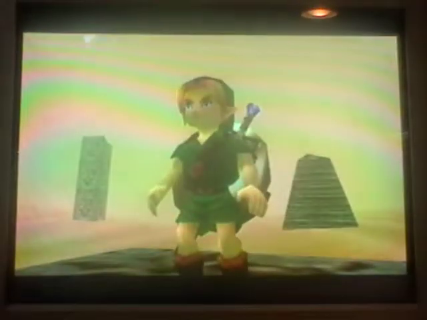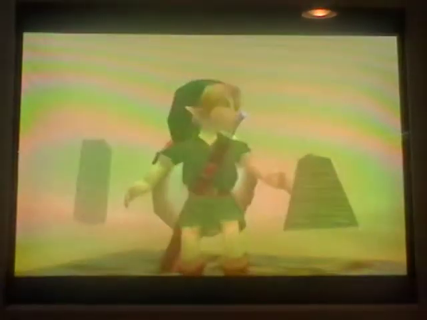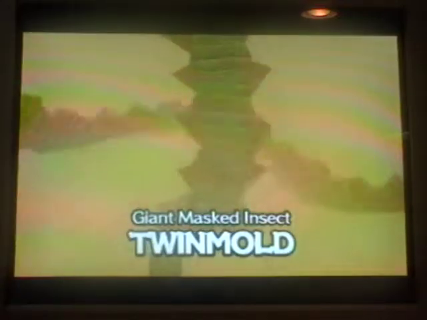Oh wow, where are we? What the? Earthquake. Oh my gosh, what the heck is that thing? Wow. Twin Mold, giant mask insect. Okay, so here we go with this boss. Let's just put on our mask.